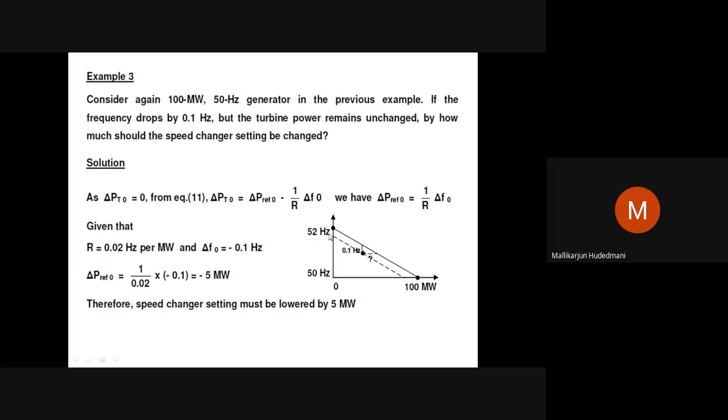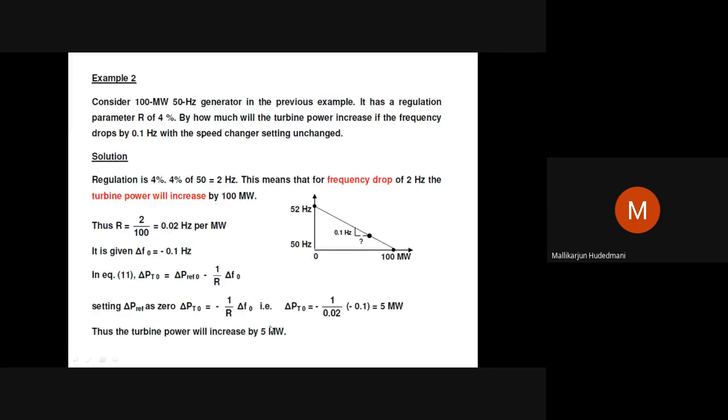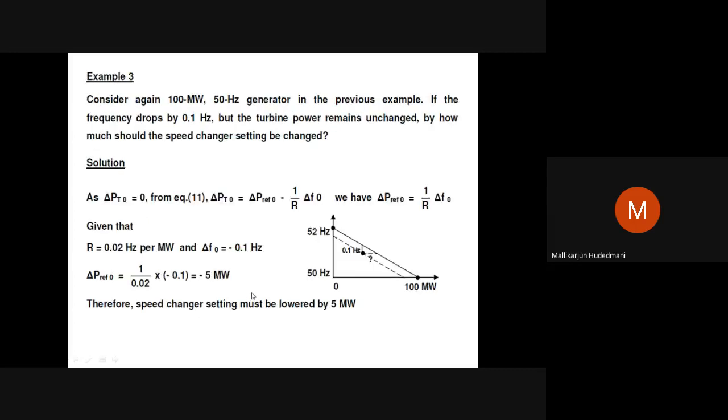So therefore, you should see that by the line which we had here. We had a basic delivery, a dip in line has occurred, and who has to correct it? It has to be corrected by the governor, not the governor, the speed changer only. No matter, 5 megawatt is the answer. We got 5 megawatt here also. But this 5 megawatt was worked out by the turbine governor mechanism. But now the governor mechanism is not playing a role. Who will play the role to arrest this 0.1 hertz error? It is the initial set point of the system only.